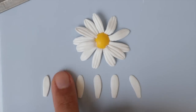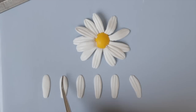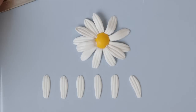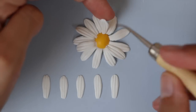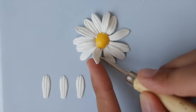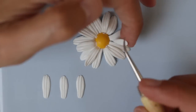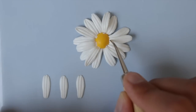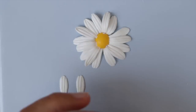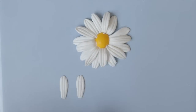Also, it's really hot here right now. Obviously summer has arrived, which is cool. I feel like it's been summer for quite some time here, but it's so hot. Right now in my art studio, it's almost 34 degrees Celsius. I have no idea how much that is in Fahrenheit, and I'm pretty sure you don't really care. Just rambling while I'm speed sculpting the daisy and adding all the tiny leaves.